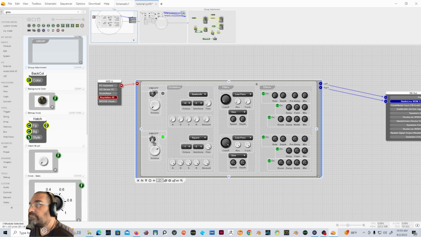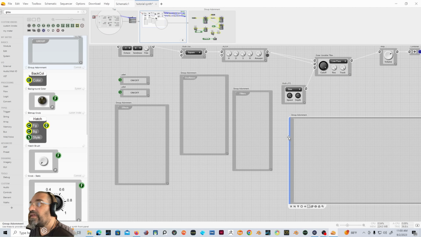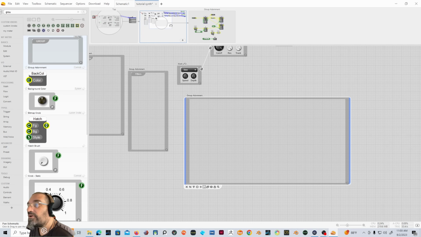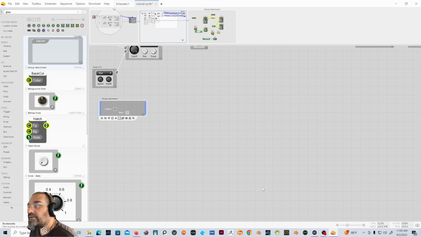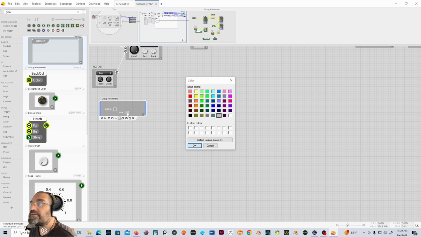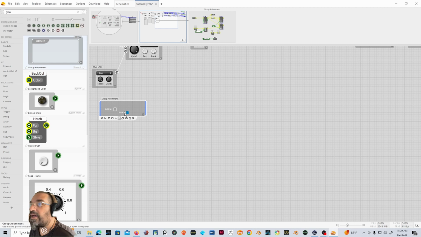Something else we can do is go into our level 2 again, and where our group adornment is for our main panel, let's just pan over here a little bit, click on the P, and now we can change the color of the outline of it, which I think I'll leave gray, and the back. So let's say we wanted this to be kind of a bluish color, something like this horrible color, because that would be fun. We just click on that and we say OK, and now we have this as our back. I believe this has a built-in alpha, so it's not going to be fully this color, and I'll show you how to do that.